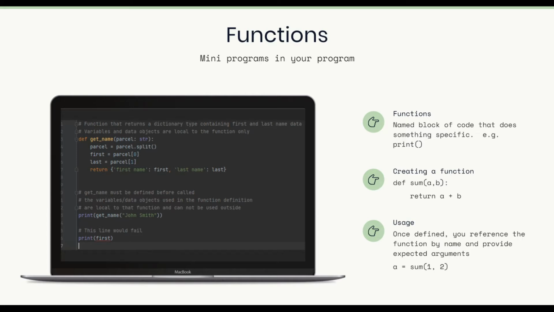So once we pass in that string, we split it, and a split without any argument means that we're going to split on empty space. So we're going to create a list, a 2-item list. First is going to be equal to the 0 item, and last is going to be equal to the 1 item, or the first and second item. We start counting from 0 with lists or arrays, which is why we have to use 0 and 1 there. And then we're going to return a dictionary with a key value pair of first name and last name. So that's pretty straightforward. We're sending in a string, we're breaking that string down into a first name and last name and returning that as a dictionary.